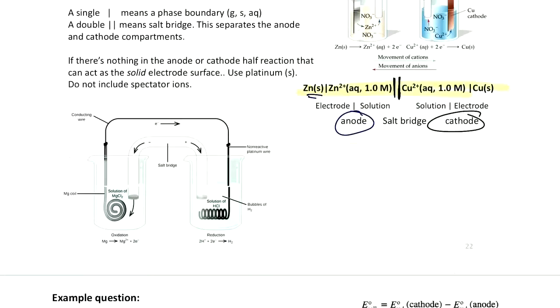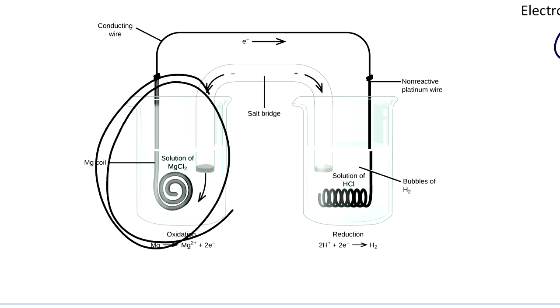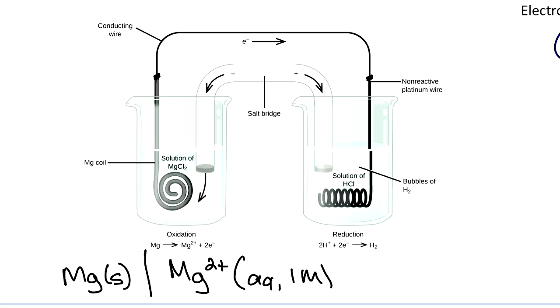So let's do this one. We have like a minute. I bet we can do it. We just say all the things left to right. You want to start with where you're sticking your alligator clip. Where is my alligator clip sticking on in that picture? Magnesium solid, yes. And it's swimming in what? Mg2+, so a magnesium chloride solution. And we typically want to say the concentration. Let's just say it's 1 molarity. So that is our anode compartment.